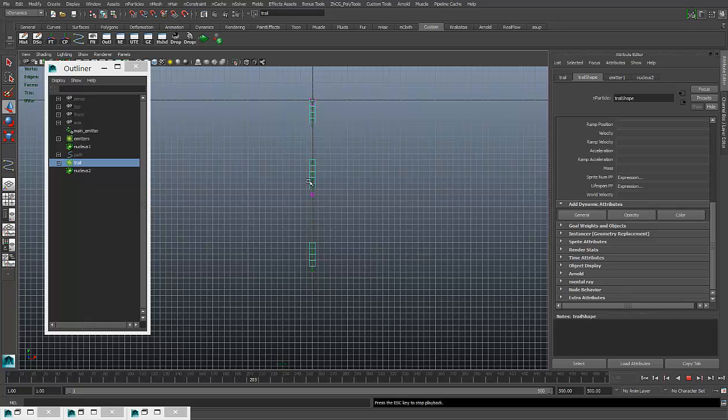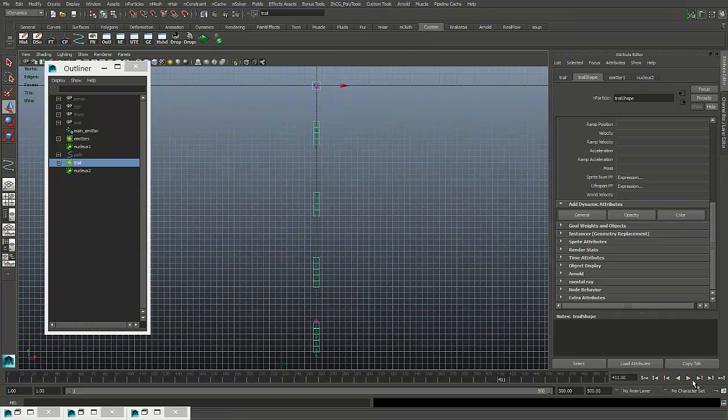You can see here that we have a different lifespan.